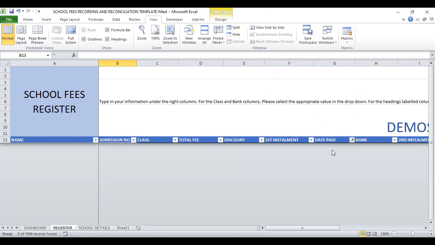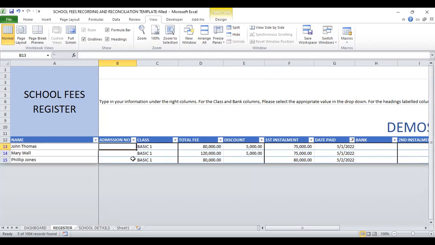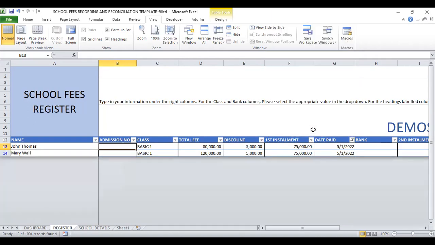You can see it's showing me those that have paid in the month of May. Can you see? So only 3 of them paid in the month of May. So that's how I can generate every report that I want to generate. Not only for May, I can break May down to a particular date. I want to see the payment for a particular day. So all I need to do is to pick that day and click OK. So it's going to give me the report for that day. So the advantage is very endless. There are so many things.